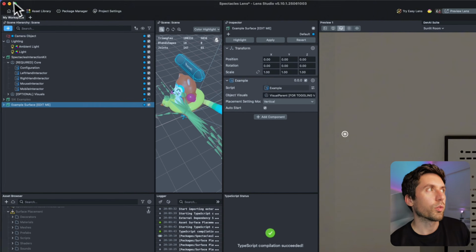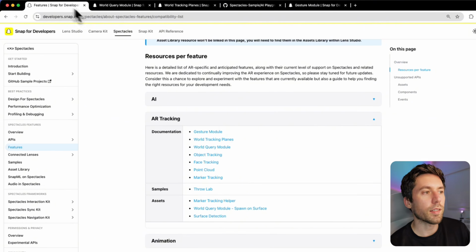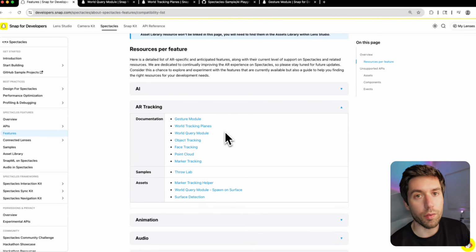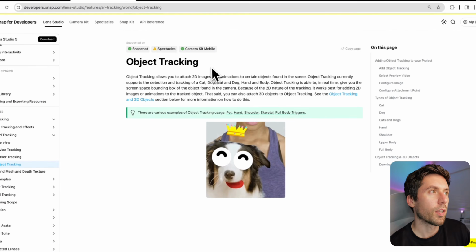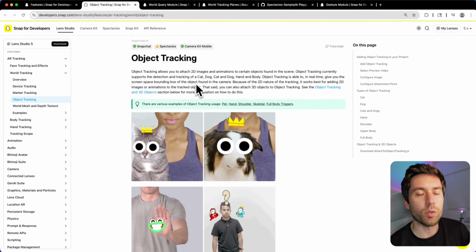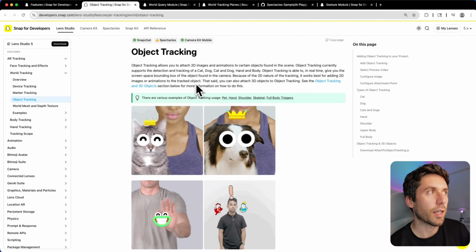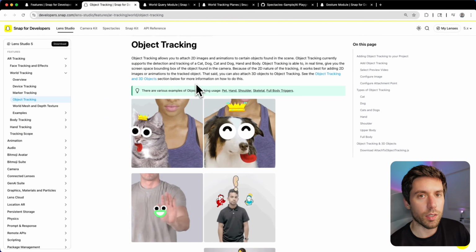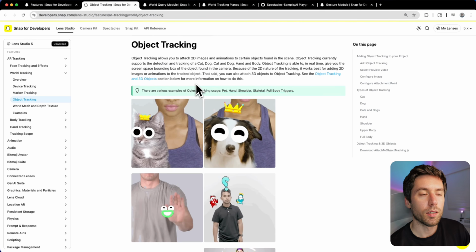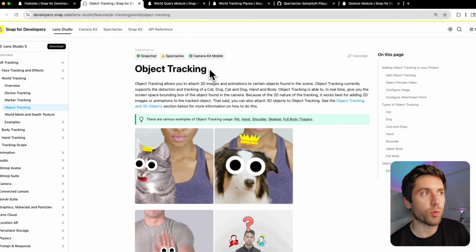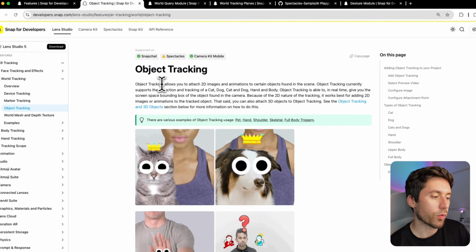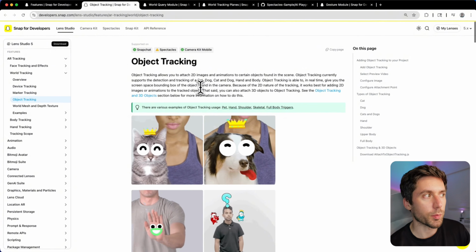So in terms of plane detection and things like that, that's basically how I would think of going for it if you need something like that. Let's go on object tracking. Object tracking is a module which has recently been updated for Spectacles in terms of creating SnapML pipelines. And this is a topic that interests a lot of people, so I'm gonna go into a little bit more detail on what's possible in here.